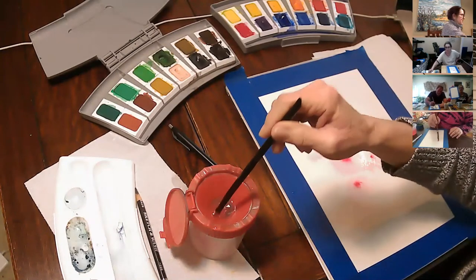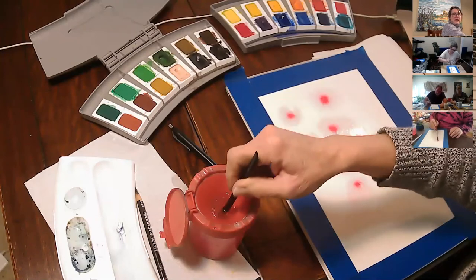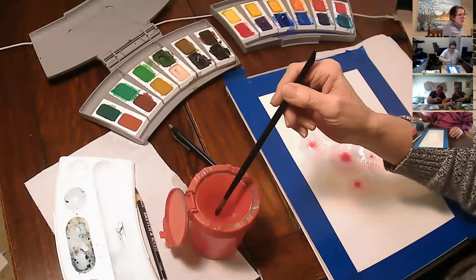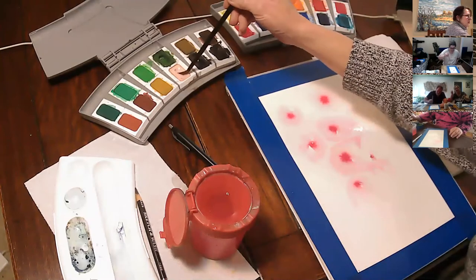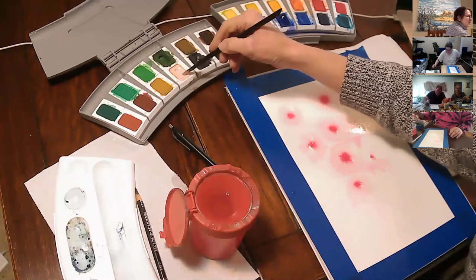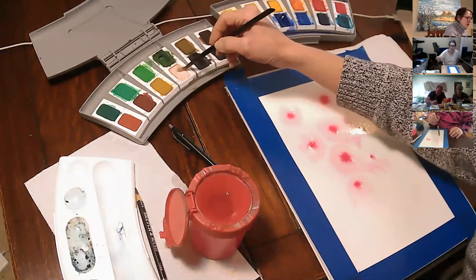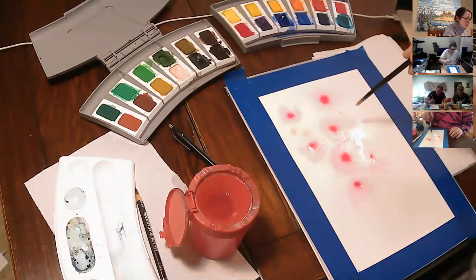Okay, get another color. You can rinse that red out or you can combine it with another color. I would say I'm gonna go pink. I have a pink on my palette. Something in that color range of the red. And I'm gonna do the same thing. I'm gonna just drop in.